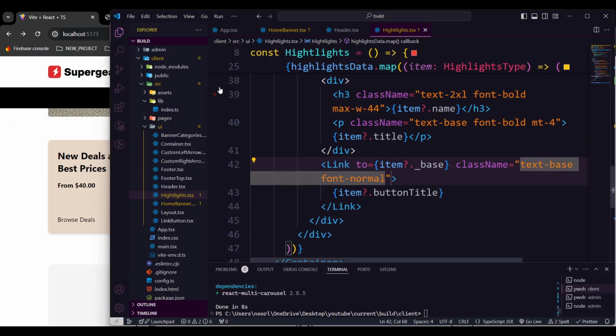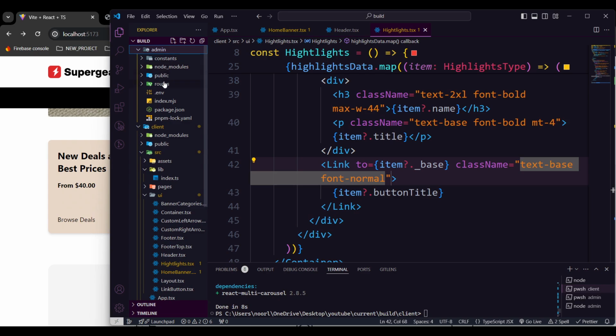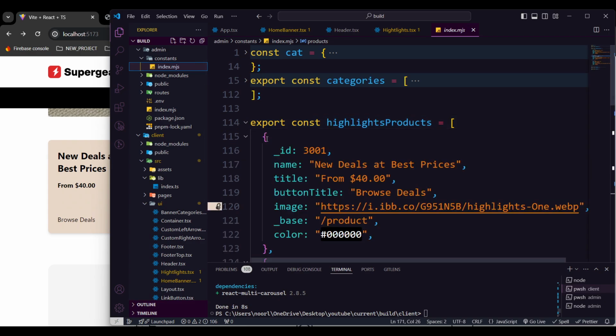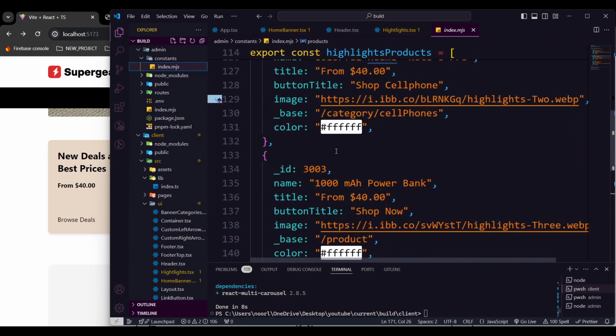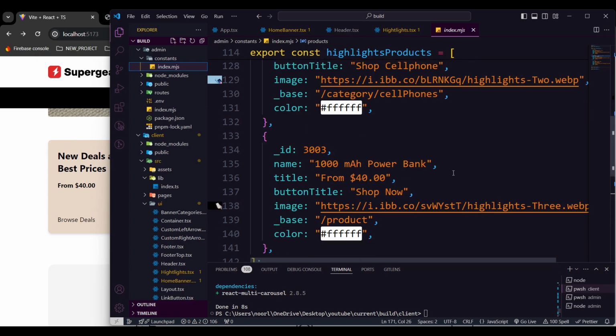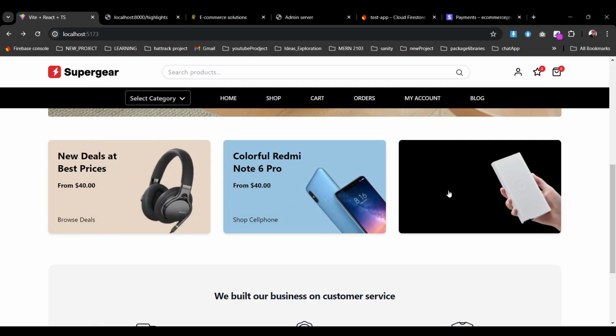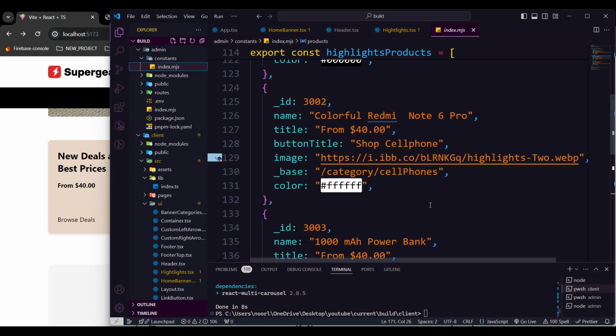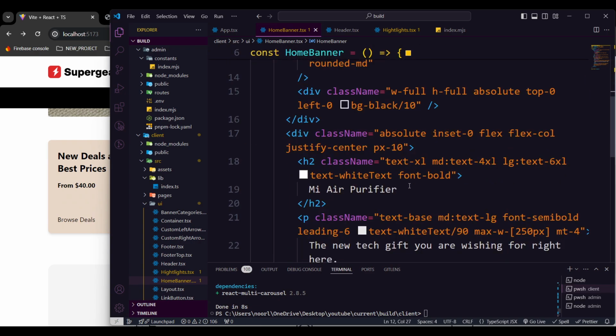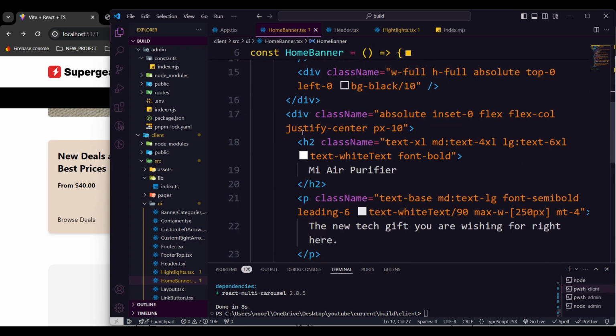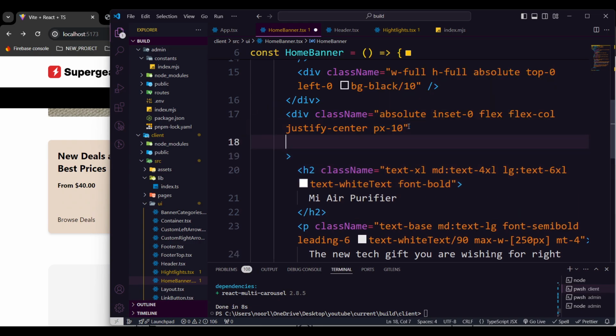What's wrong with that? Let's go into the constant here in that admin so that we can figure it out. So that is our highest product. So red FF should be cell phone and product sub cell phone. Okay, what's wrong with that? I think I didn't put this style yet. Yeah, that should be within that div, remember. So we need to put that item color. Only then it can take that particular color. By default it's getting the black.